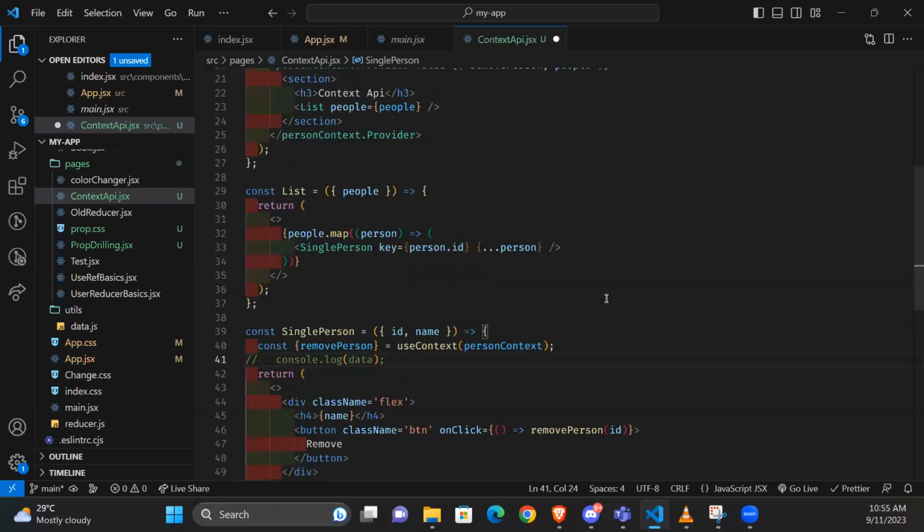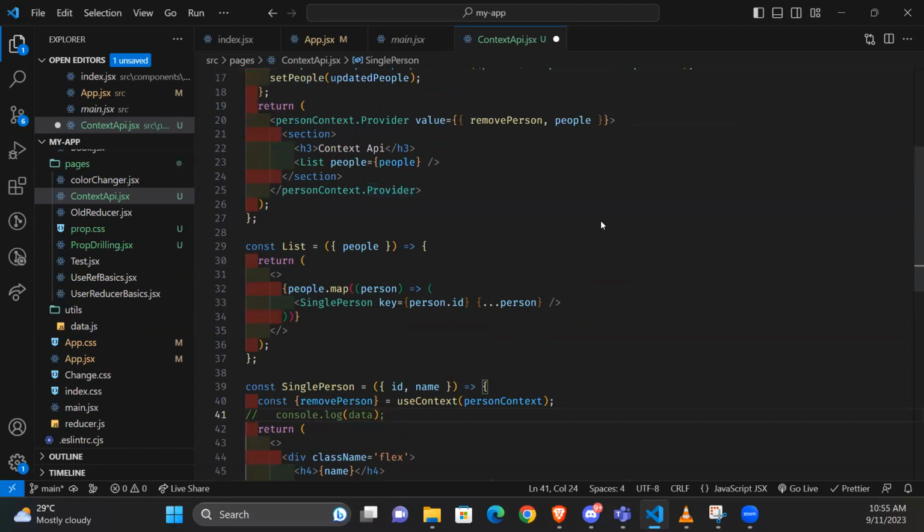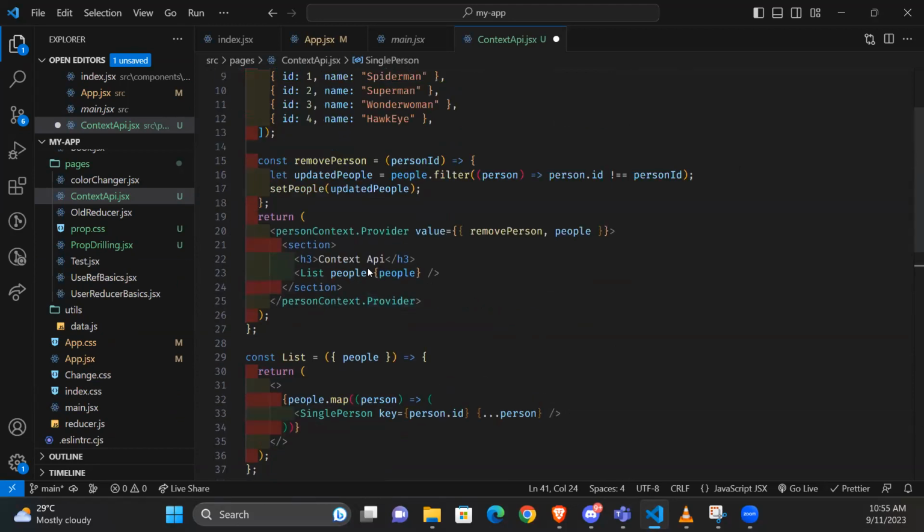Yeah. So in the same vein, we can actually pass in the people list and not do this prop reading thing that we're doing here. So I'm just going to remove these people.